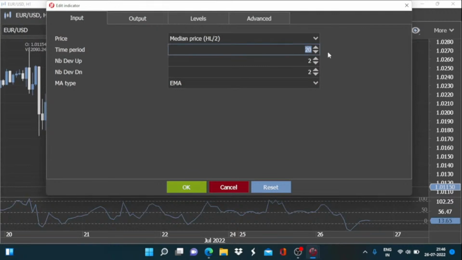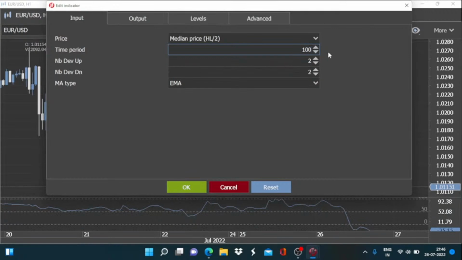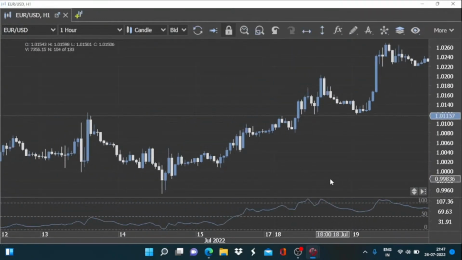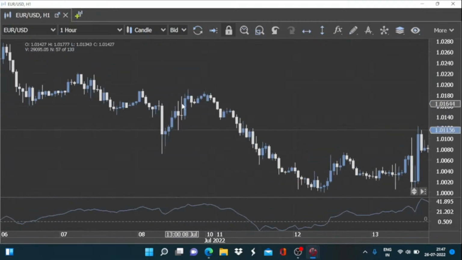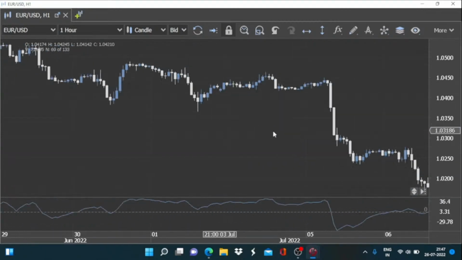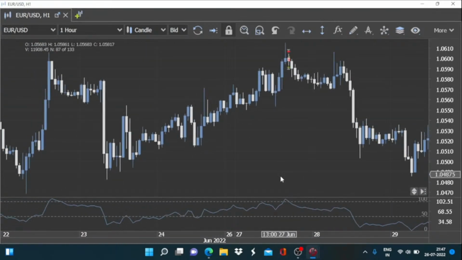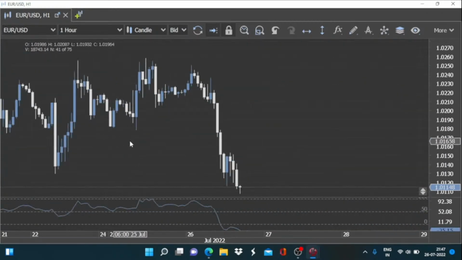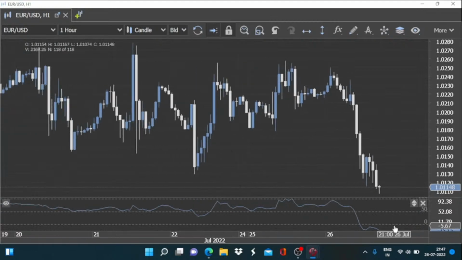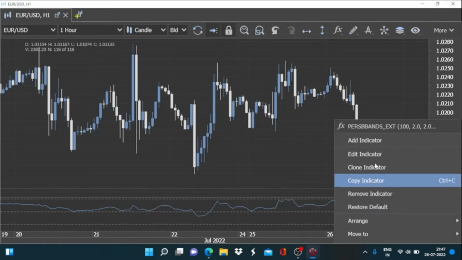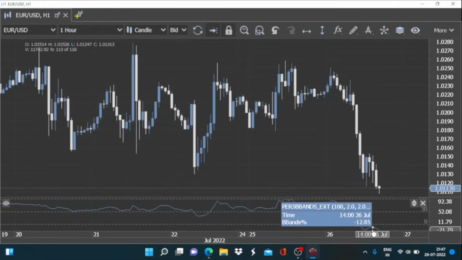Now let's try a combination with even more calculation data. So this is now based on 100 hours. In such a large calculation period, you will see that extreme values are reached quite less frequently, and when those extremities are reached, they are sustained for a considerable period of time because the trend doesn't change very often. Because of that, we have this kind of formation where the extreme values form quite rarely, and whenever they form, they stay in place for a significant amount of time. So that's the major takeaway looking at this plotting of the percent Bollinger Band with the extended parameters and also for the extended time. Now let me restore it back to some lower time frame.